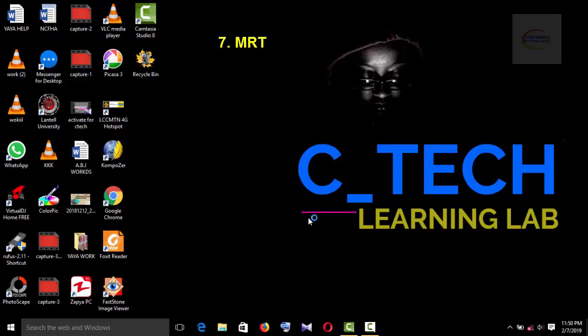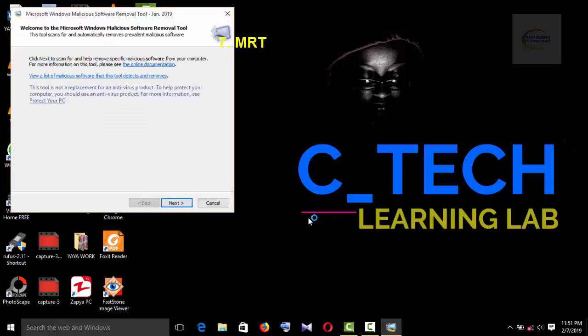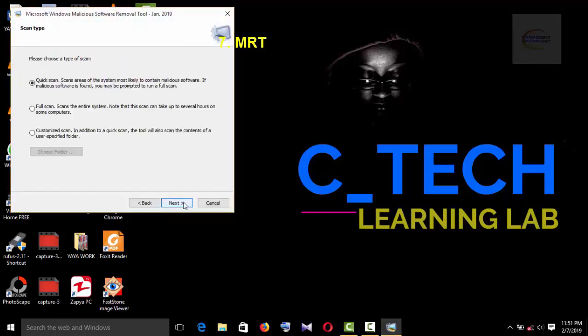And I think basically you have to connect to the internet, or you just click next, and as you can see, it's not going to connect to the internet, so it's going to scan. You can get a quick scan or full scan or customized scan. And what this command will do is, the Microsoft malicious software remover built-in tool will scan your whole entire computer and look for that dangerous malicious software.